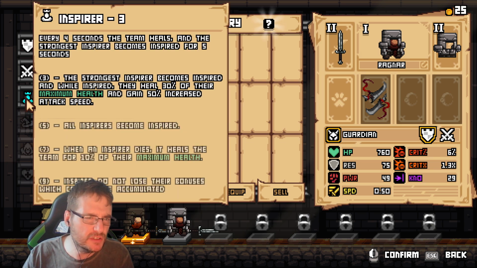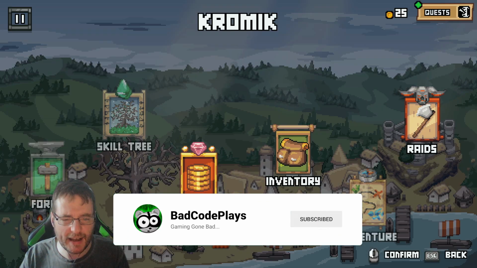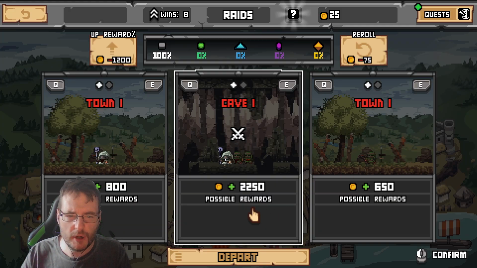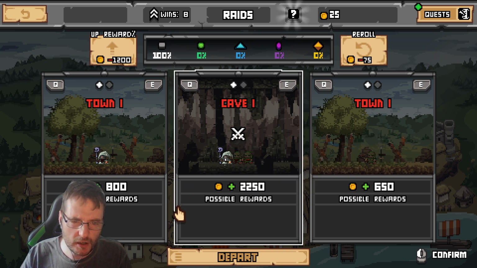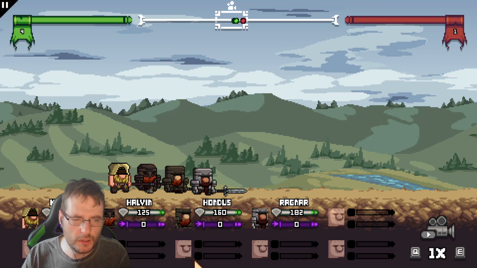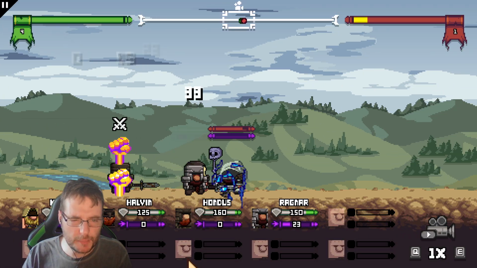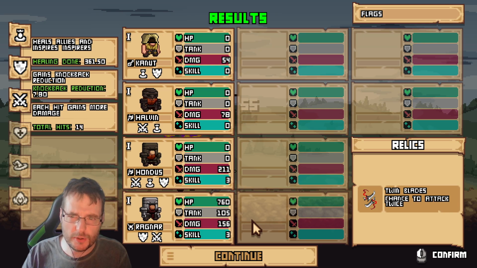Inspired. For every second the team heals. Yes, but what weapons do bards have? Right, let's go. One brave. One's attack. Okay. Maybe we're not up for that one yet. So let's go to the 800 one. Let's go. Nice. Beat him up. Beat him down. Yeah, he's going down like a wet toilet brush. Go on. Nice. Didn't see too much healing, but I don't think we got hit that much.